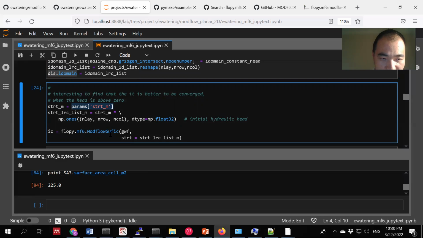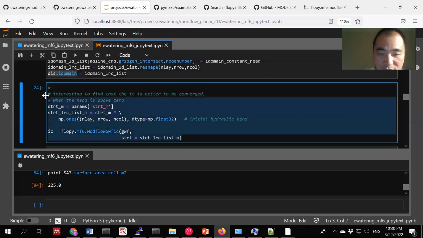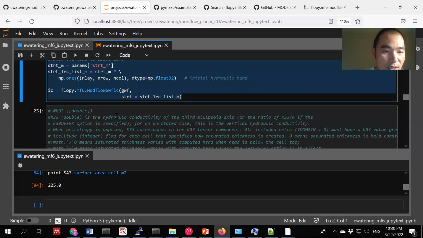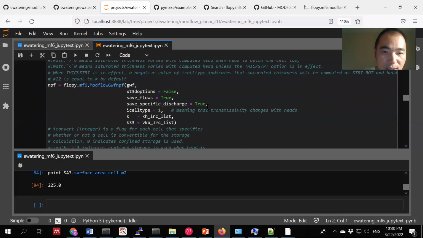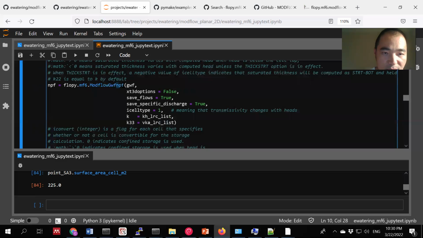And I put that into the IC object modules in MODFLOW 6. So that's how the initial condition is being prescribed. Then we need to look at the flow conditions, right? So flow condition is being considered by the NPF packages.